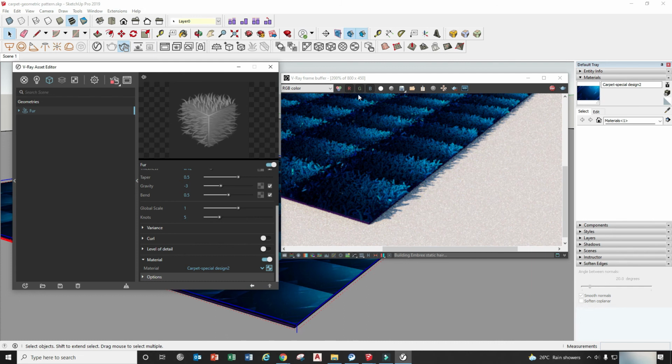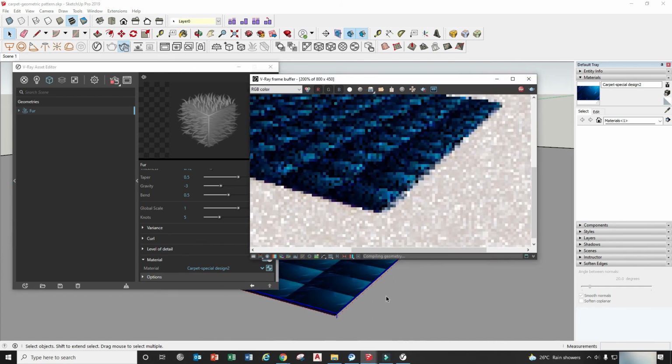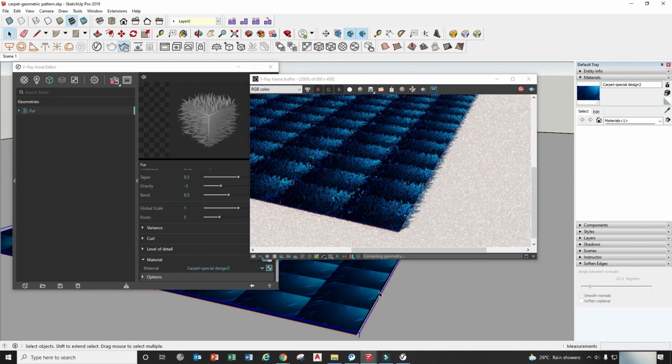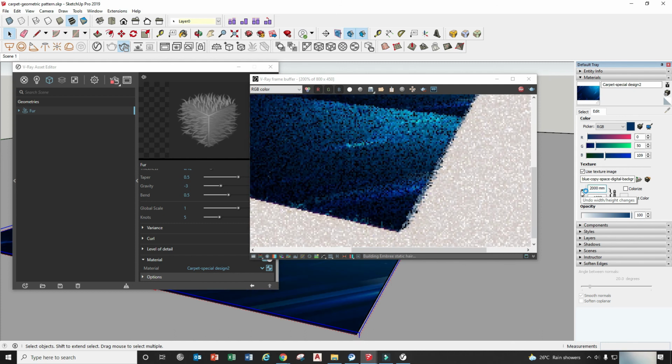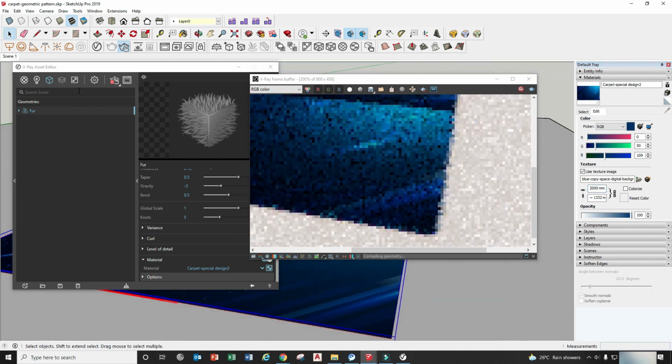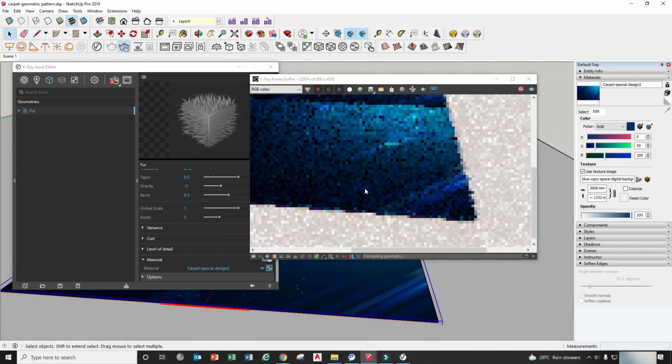And here it is, it has been changed to our new material, so you can edit the size to 2 meter.